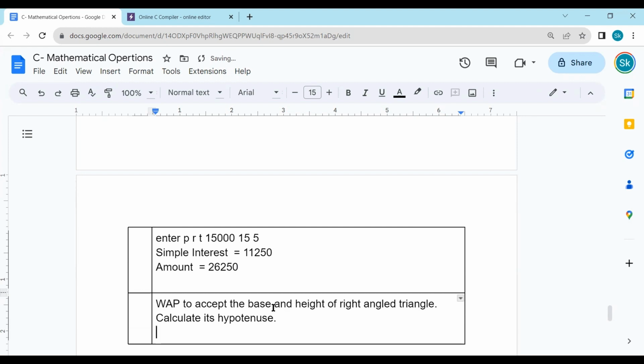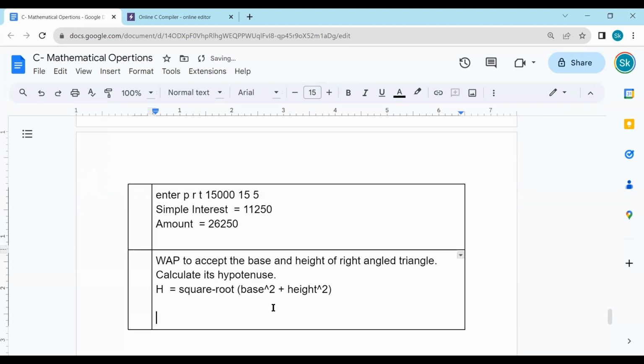Okay, so we know it's a very simple one. Hypotenuse is equal to the square root of base square plus height square.